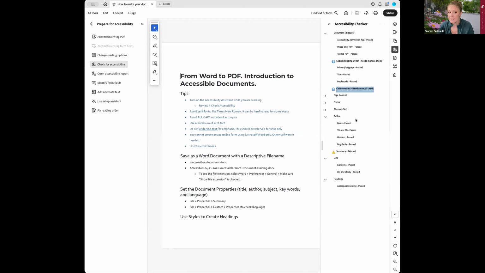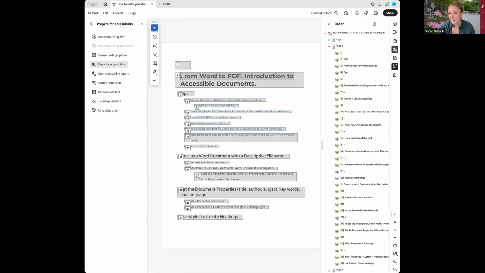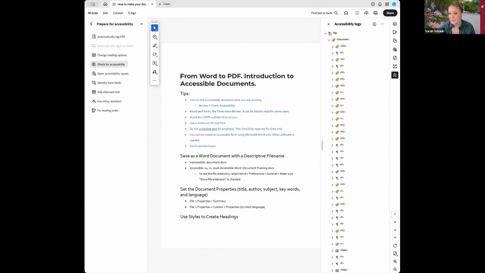So that's an example of something that was identified as an issue in Word, but it's not identified as an issue in Adobe. And so that manual check needs to happen as well. So alternative text, passed, and so you can flip through those. She clicks the tags icon on the left sidebar, revealing the document's tag structure, which includes H1, H2, and paragraph tags that were carried over from the Word document. And I'll just quickly point out the tag feature, which gives you an outline view of the tags that are present in this document.